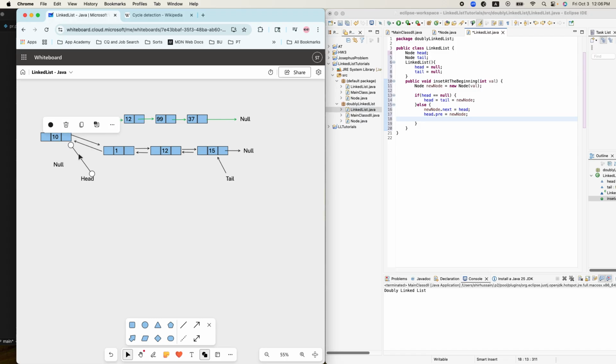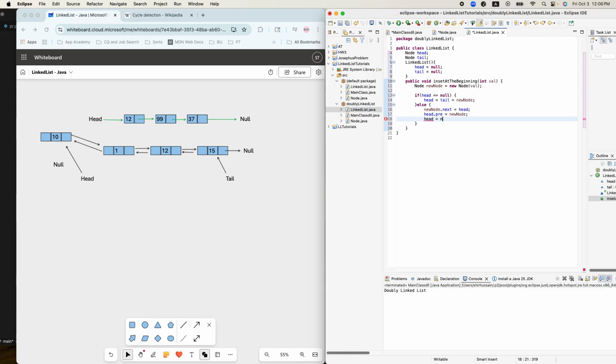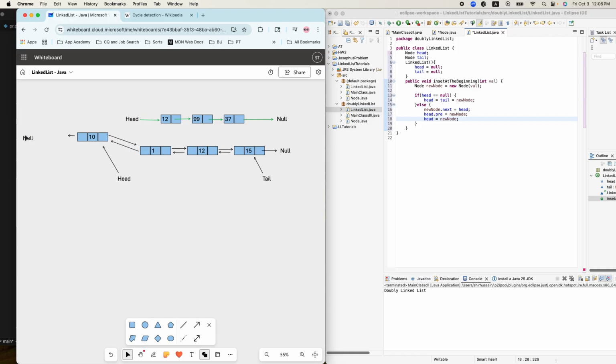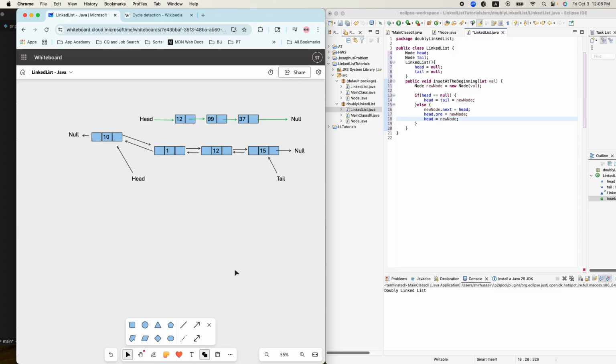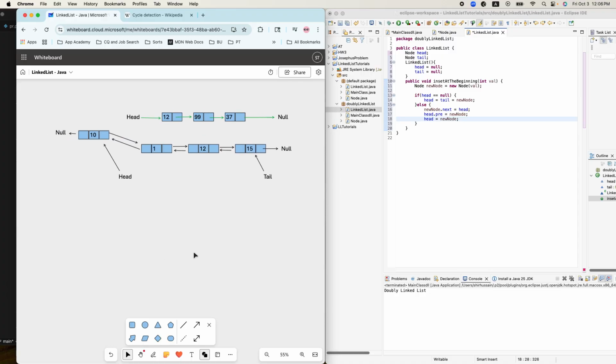After this it is the head. Head has to point to new node, and of course the previous pointer of the new node points to null. See, you inserted a new node at the head of the double linked list.